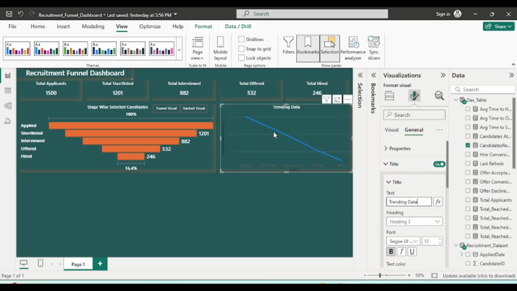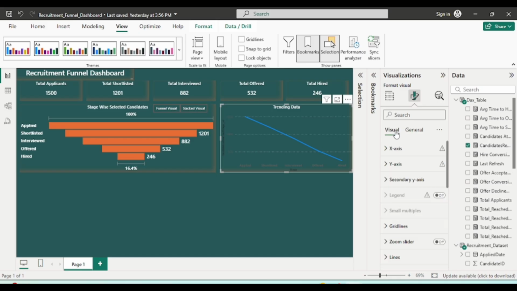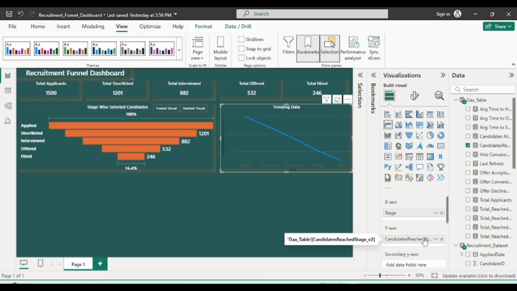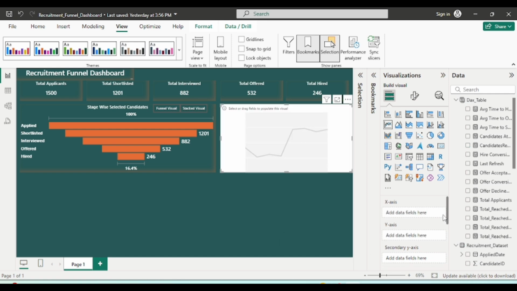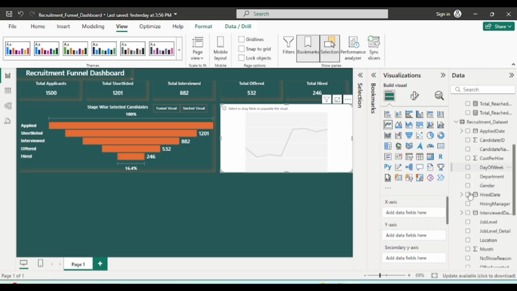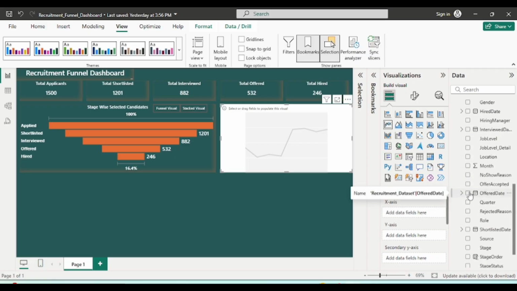Now I want to add the data here, as right now it is added as stage and current dates. So I want to add something different. Since we have selected the line chart, we must add total applied counts. Do we have the month column here?